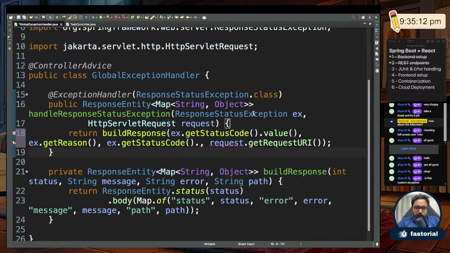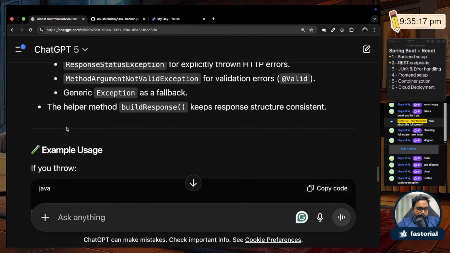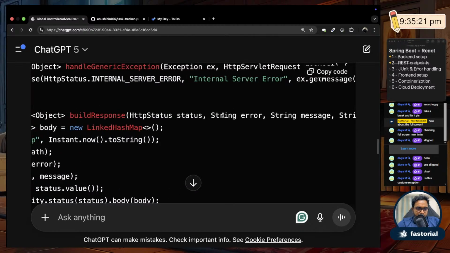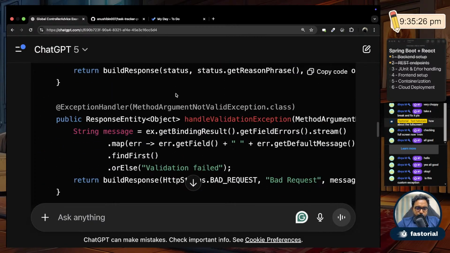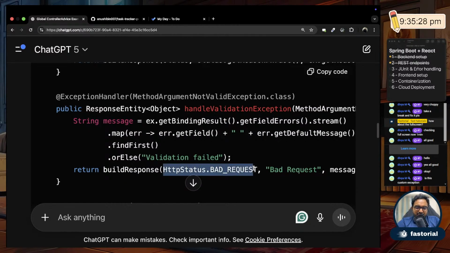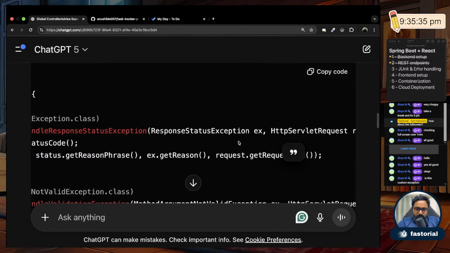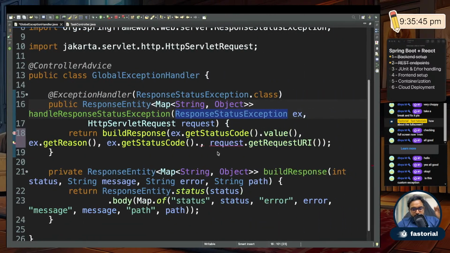Okay, so let me ask ChatGPT. So in here, error came from error, and error was the second argument. And where did the second argument come from? Oh, so they just custom sent this thing. They didn't take the error code from whatever we sent. So I thought that you can build the error message from that, but that is not what happened here.